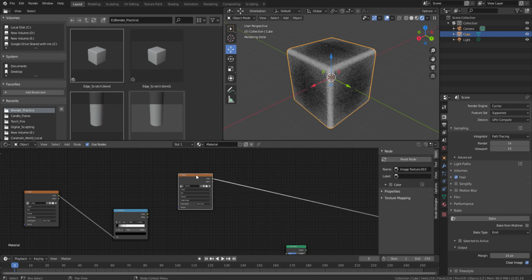Now I cannot use this. What I have to use is a color ramp, which has been used over here. So I'm just replicating the same thing which I have already explained to you.